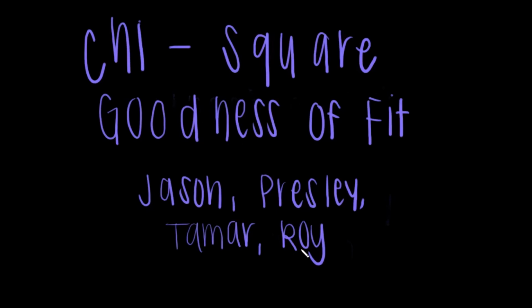Our topic is chi-squared goodness of fit test, which is chapter 11 in the AP Statistics textbook. For the chi-square test for goodness of fit, we have the same four-step plan that we do for other significance tests. And we start off with state. What we want to do is state a correct pair of hypotheses in context.